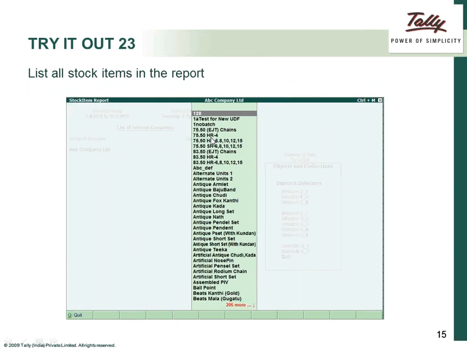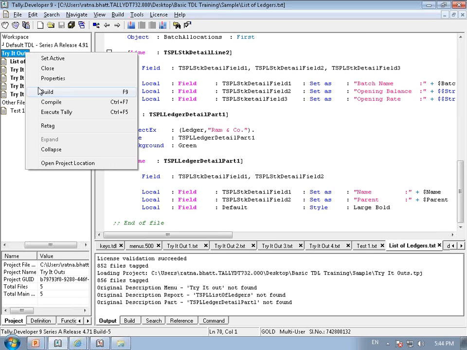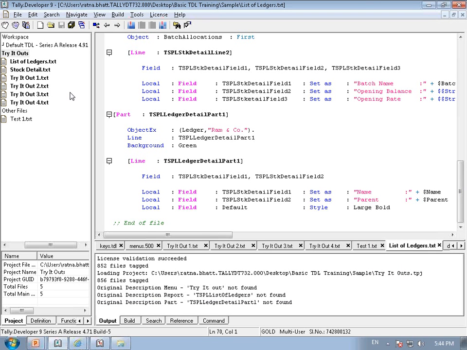And now the final thing that we will show is the association at line level. I would not merge it further with this. I'll just create another try it out. Properties, new file, stock detail, and save.